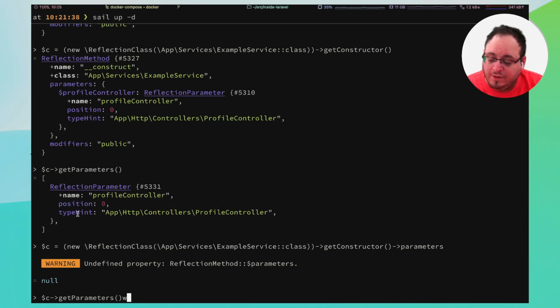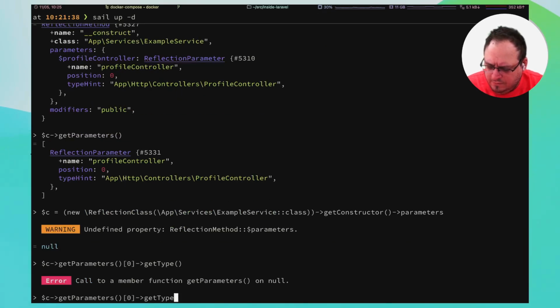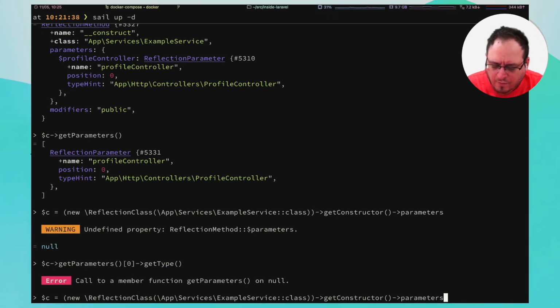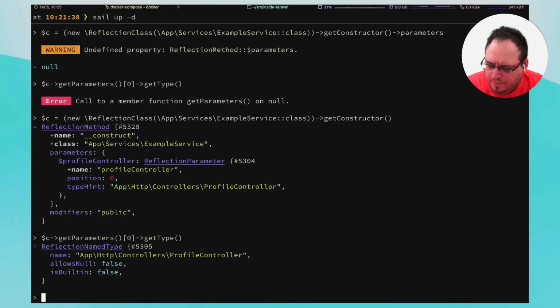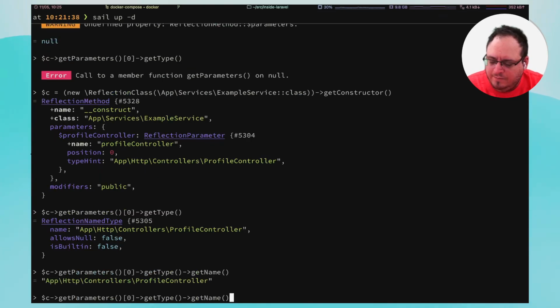They tell you what order they're in, and any type hints that are associated with them. You can also, for example, get type, I believe. No. Oh, how did we lose that? Oh, right, because I did this. Sorry. We can also get the type, and then that means that we can also get the name, for example. Nice thing about that is it does mean that we can see if it's nullable.